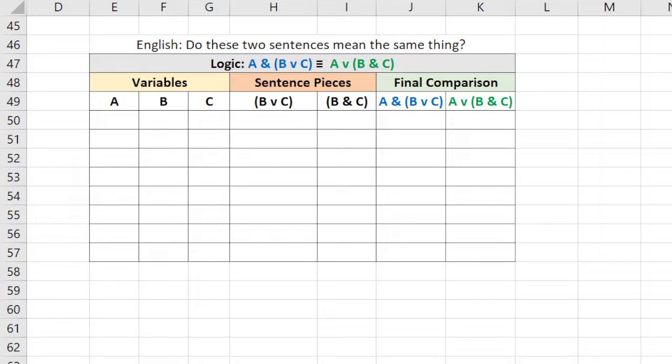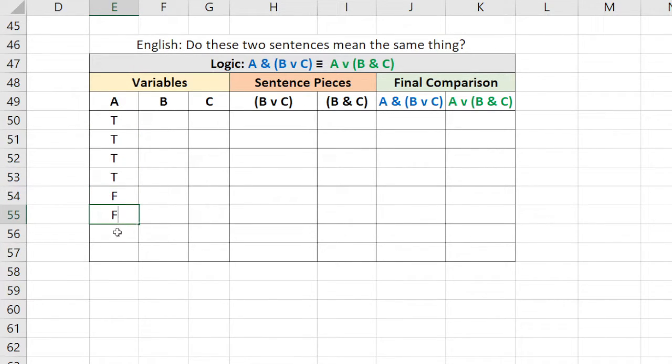So I broke up the table in terms of the variables, which are A, B, and C, and then the pieces. So B or C is this piece right here. I threw that there. And B and C is the other quantity. Put that there. So remember that when you are building a truth table, you have to write out all the different possibilities. And the best way to do that is to go down the list, and let's do it like this. 4 trues, 4 falses.